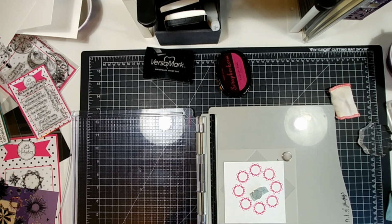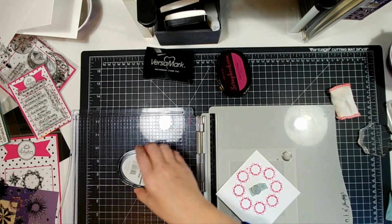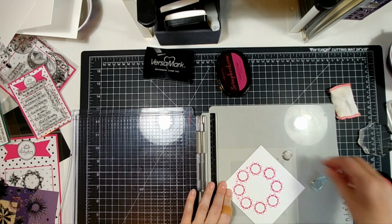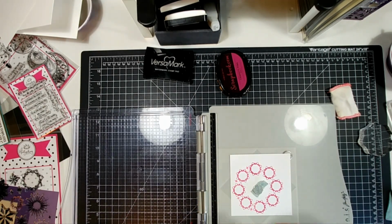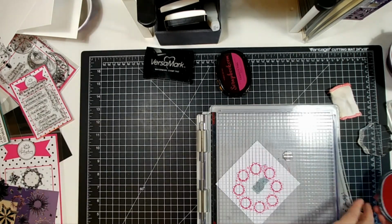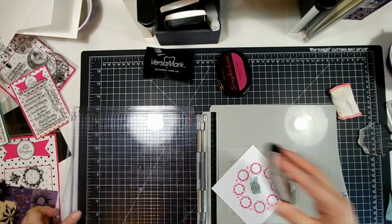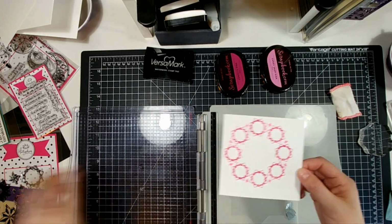I didn't heat emboss anything on this card. I didn't add anything special to it. I just matted it. I popped this up on some foam tape in the front panel, and then I matted a coordinating piece of cardstock behind this, and I put it on Desert Storm card base, and it is squared, and it is the finished size of it's 4.5 by 4.5, and that's really easy to make an envelope for, or you can buy envelopes, of course, that will fit a 4.5 by 4.5 card.